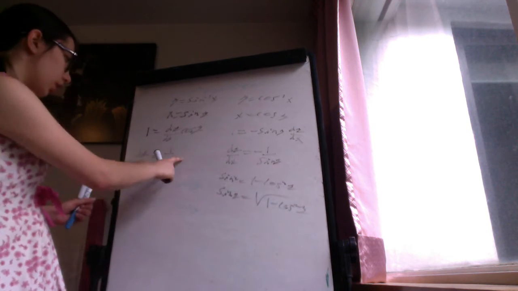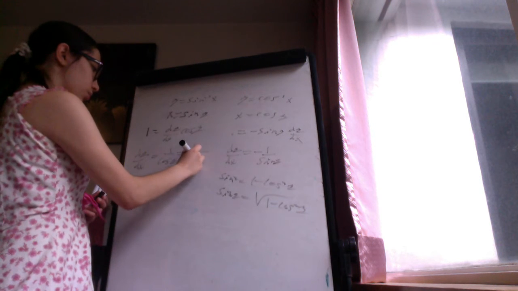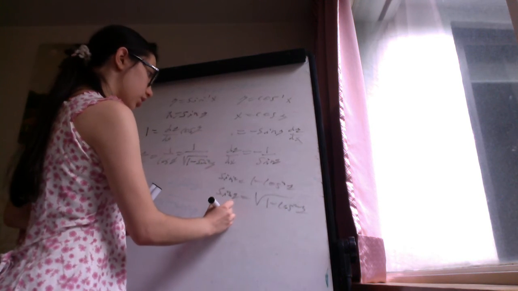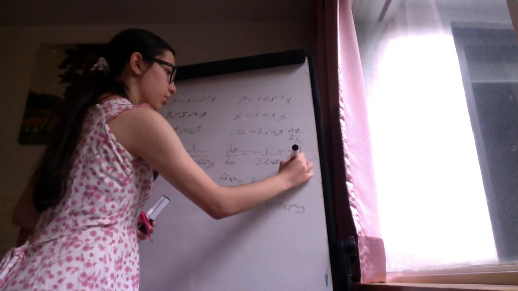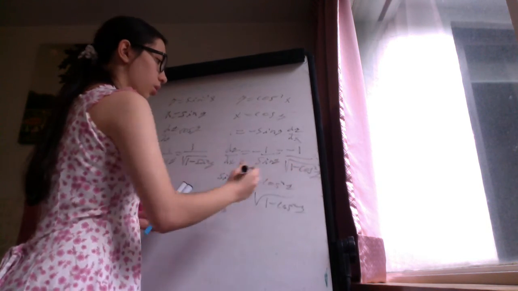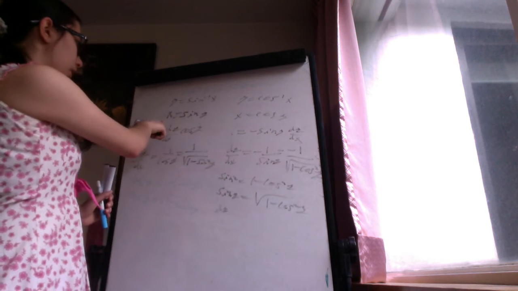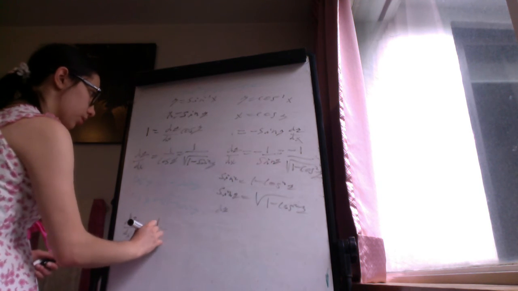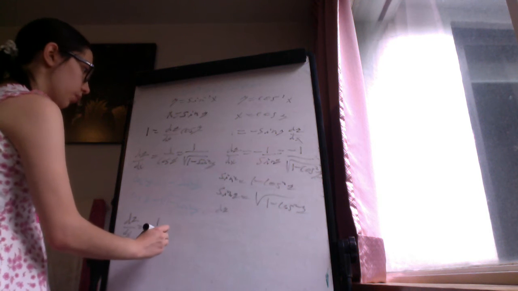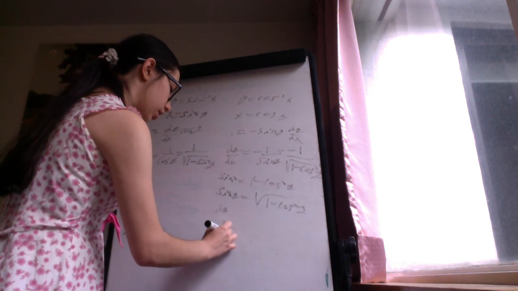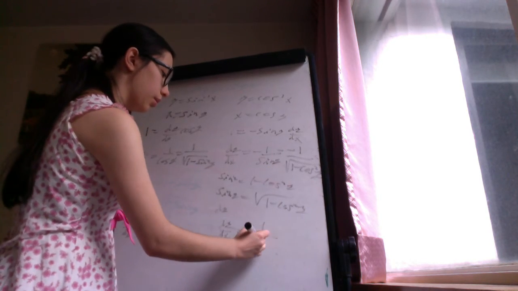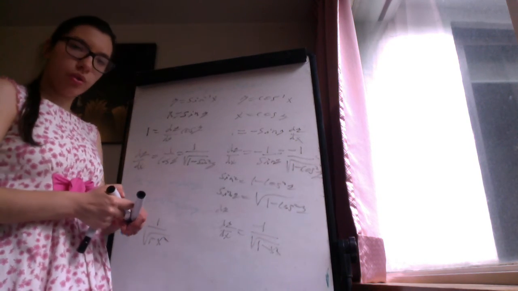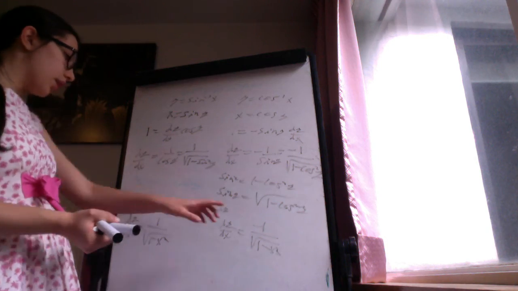So here we have 1 divided by the square root of 1 minus sine squared y, and here dy dx is equal to minus 1 divided by the square root of 1 minus cosine squared y. So what's sine y? x. So dy dx is equal to 1 over the square root of 1 minus x squared, and here we have dy dx equal to minus 1 divided by the square root of 1 minus x squared, since cosine y is x. So the derivative of the inverse function of sine and of the inverse function of cosine are the same except for the sign.